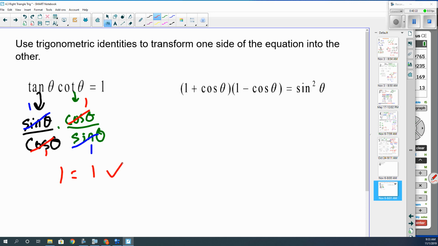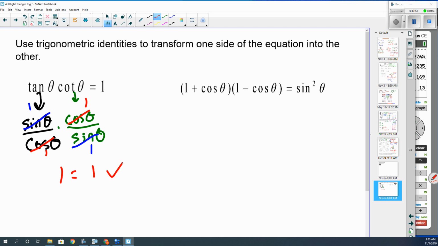So if they ask you to show these using identities, they told me what the answer is supposed to be, and I have to show step by step how to get the answer. It's kind of like saying if I gave you an equation, I said the answer is 5, you'd have to show step by step how to get that answer of 5. This next one, I know the answer is supposed to be sine squared. I just have to show step by step how to get it.